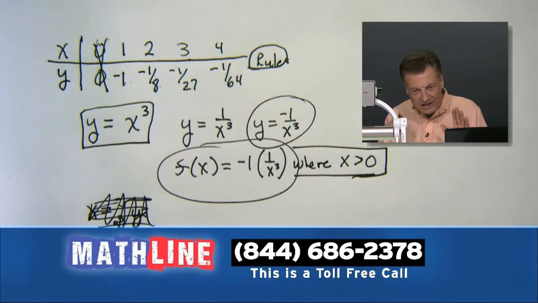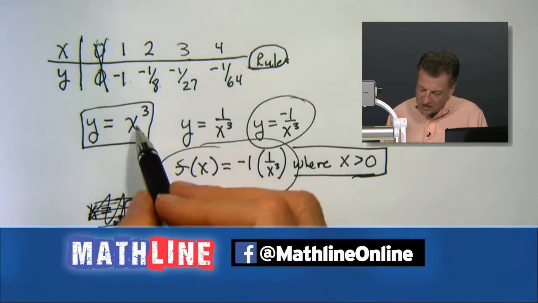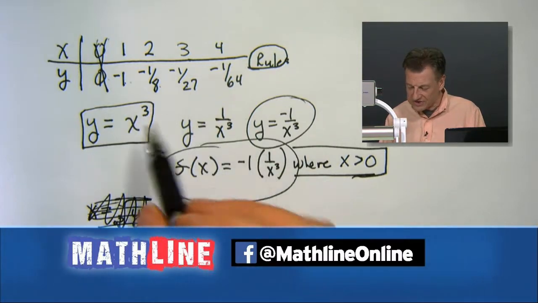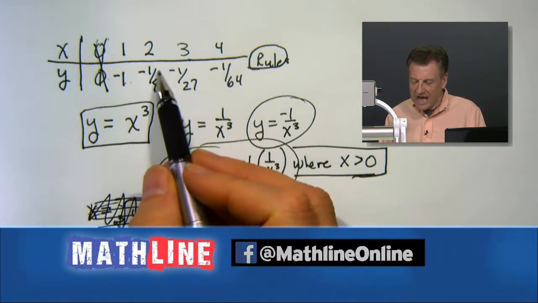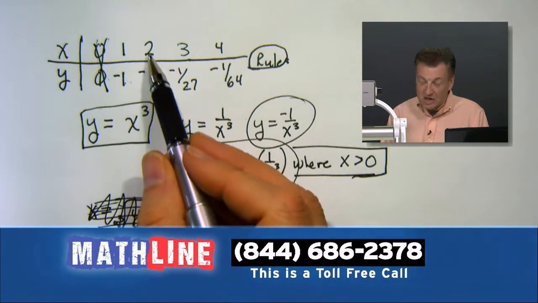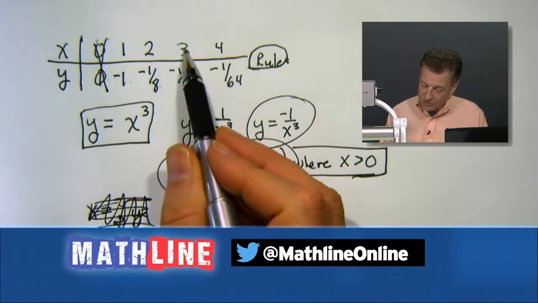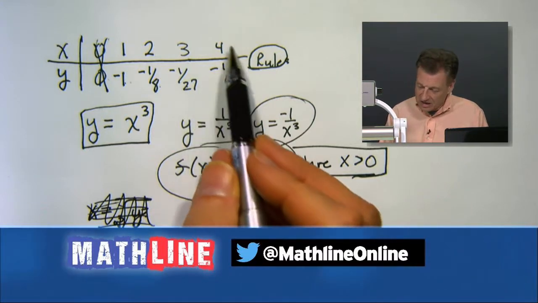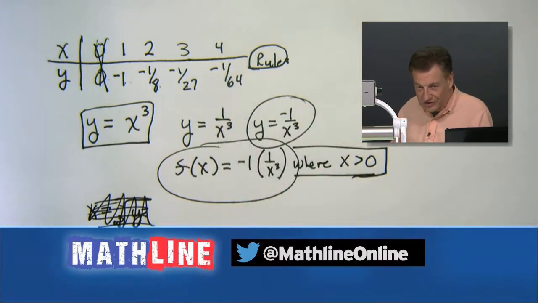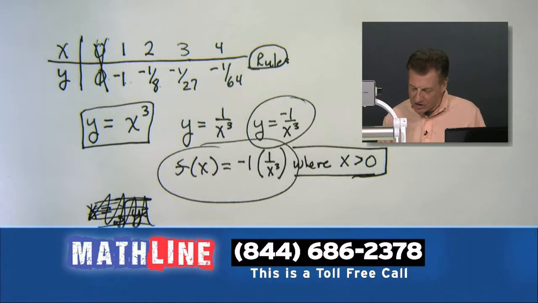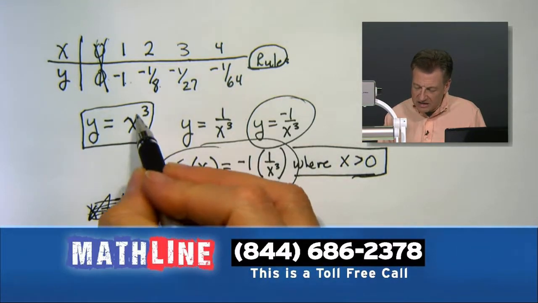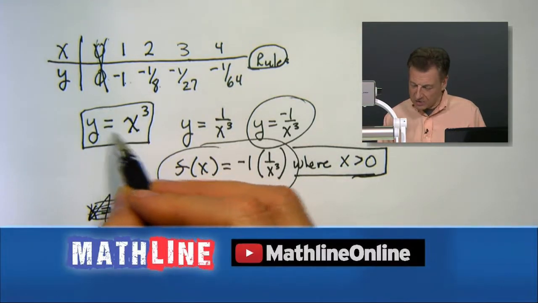But anyway, let's look at it from the standpoint of the graphic relationship, because we started thinking, and let me just go back through the thought process here. We started thinking about, okay, how about x cubed? Because our viewer said, well, I know that 2 to the third power is 8. I know that 3 to the third power is 27. 4 to the third power is 64. She saw that pattern. So we said, well, all right, let's start with the parent function, we call it. y equals x cubed.